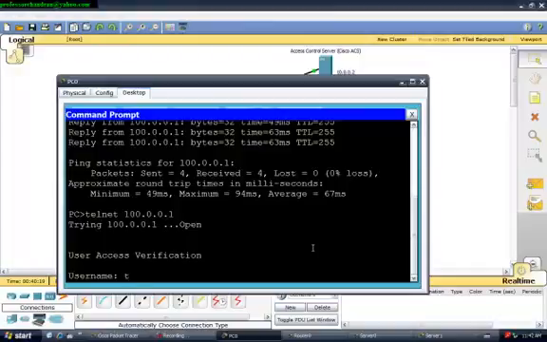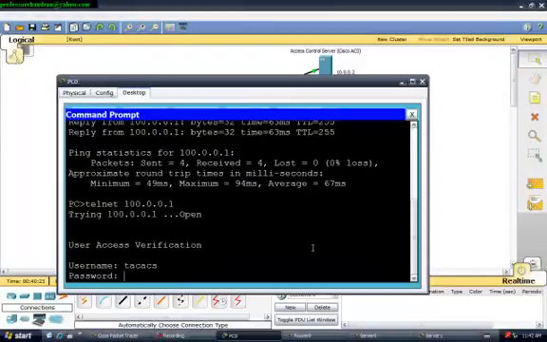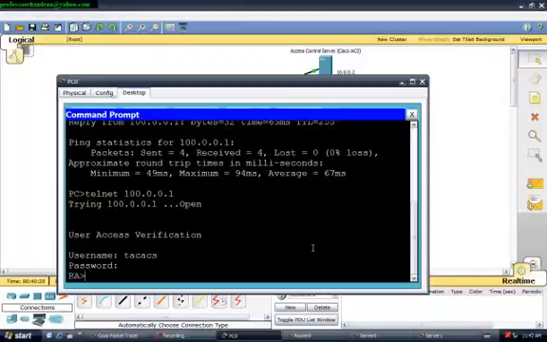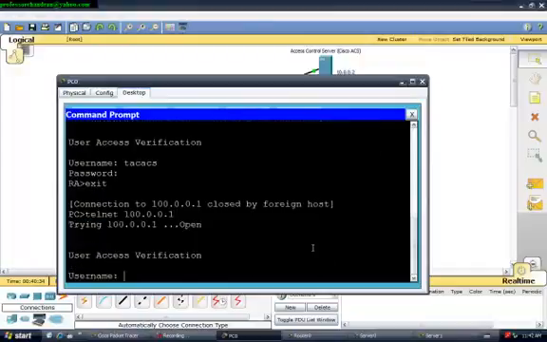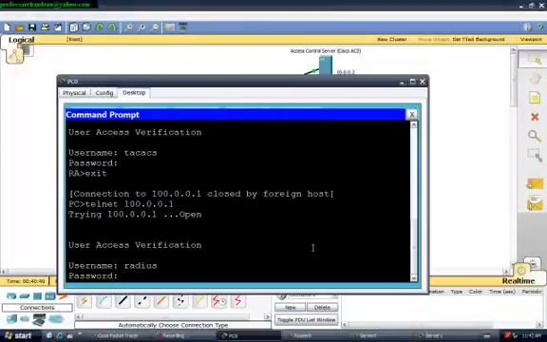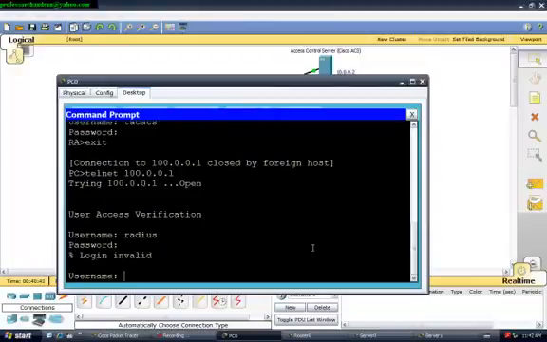The username tacacs. I mean, let me try giving radius. Radius: not allowed. Why? Because tacacs is alive. According to tacacs, it's a wrong username and password.